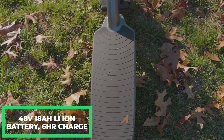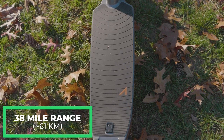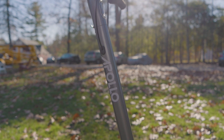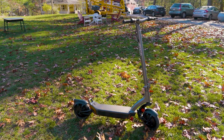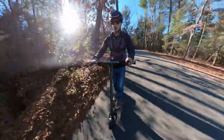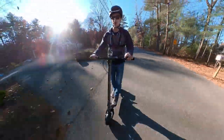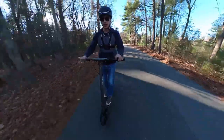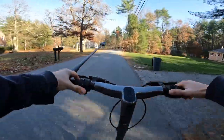This is powered by a 48-volt, 18 amp-hour lithium-ion battery that gives it a claimed range of up to 38 miles. The scooter's frame is made out of aluminum, and the whole scooter is just really high quality — it feels really well made. All the parts feel very nice; this is definitely a premium scooter. Although I will say something I've noticed is that at higher speeds, I do get this front wheel hop where it just rapidly bounces or jitters. It's a little disconcerting, but not too bad.